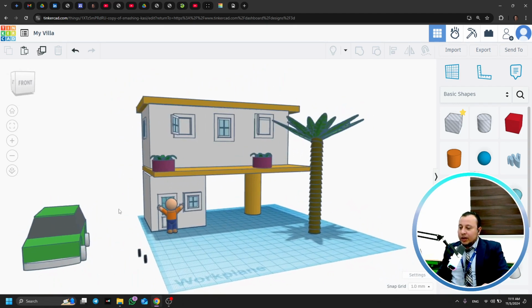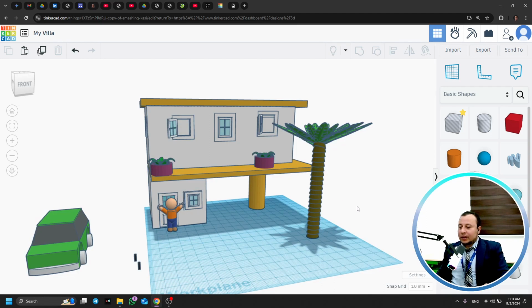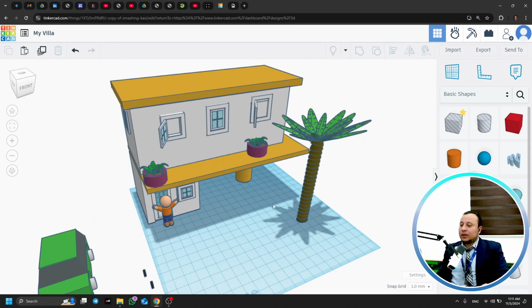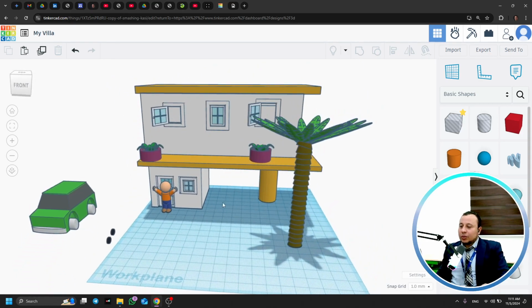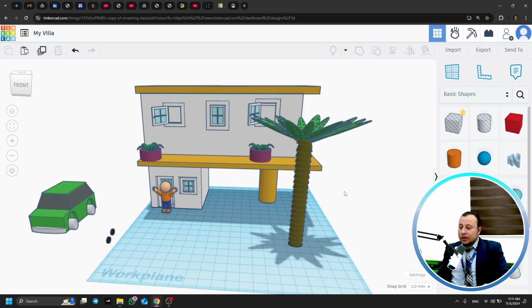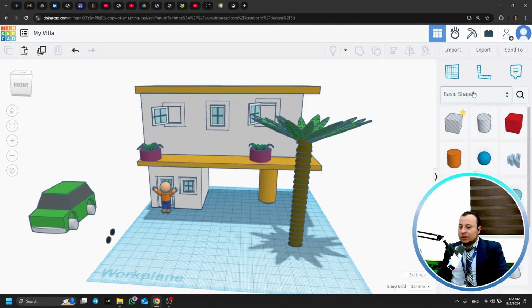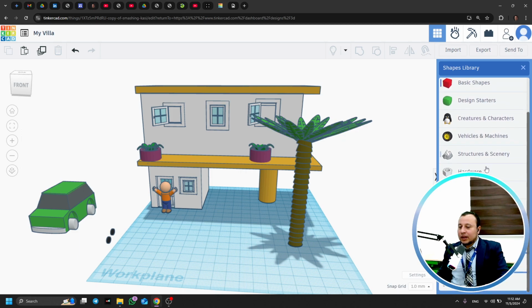So today we're going to learn how you can import other 3D objects or other 3D designs into your own design on Tinkercad. The basic idea is that in case you would like to add a horse, a dog, a cartoon character, a gaming character, a Ferrari car, a Lamborghini, whatsoever, these shapes are not found here in the Tinkercad library.